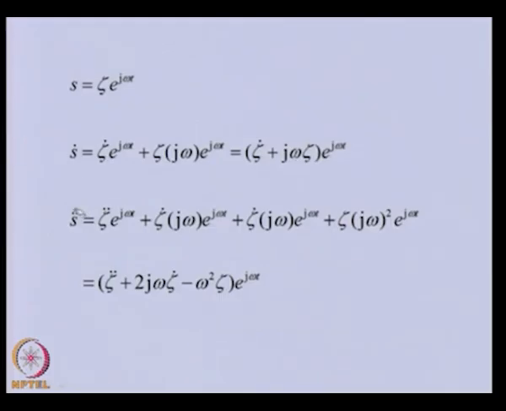This can be clubbed like this. Similarly, if we take another derivative of this, we will have the derivative of this, and then we will basically get 4 terms. So these are the 4 terms after differentiation, which can be simplified as this, because 2 terms are common, so they will add up to give this. So we have the complex displacement in the stationary coordinate system, and its derivatives we have already obtained.